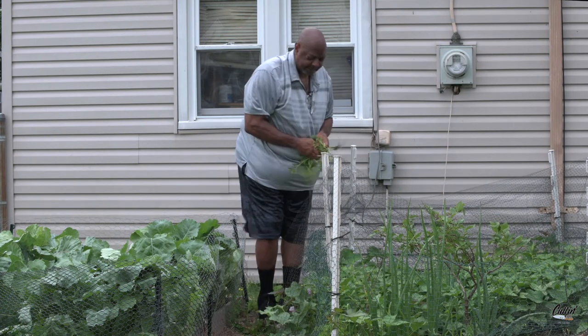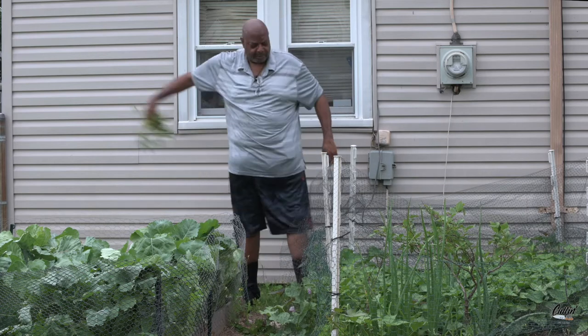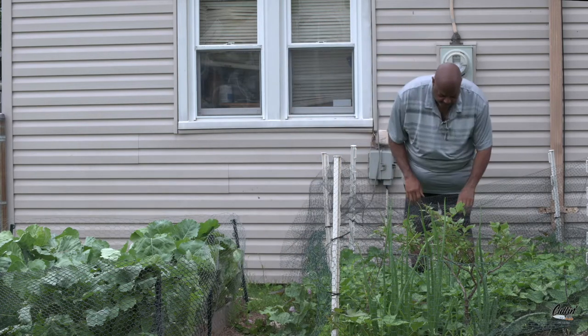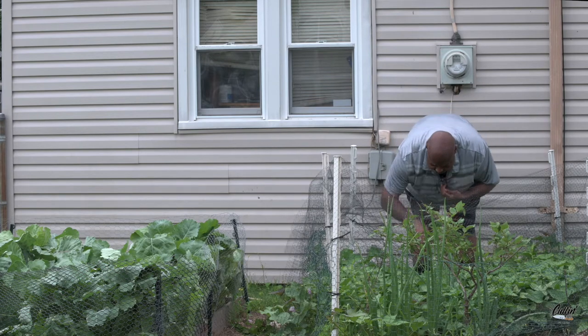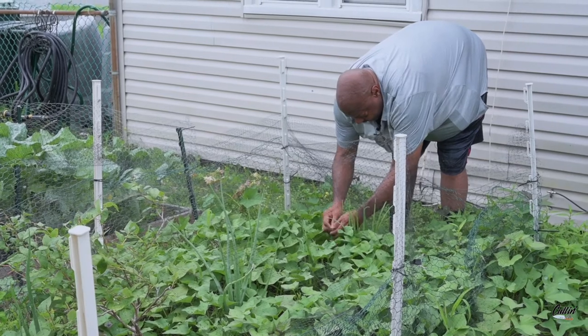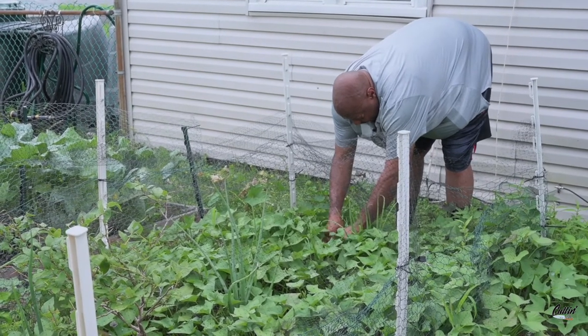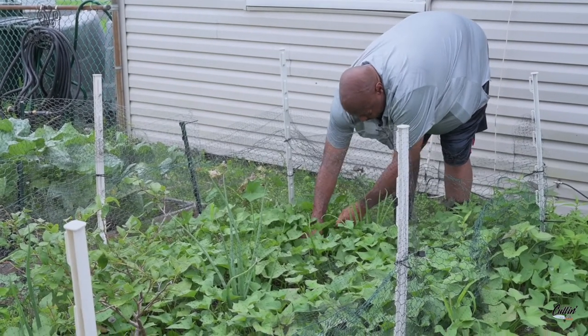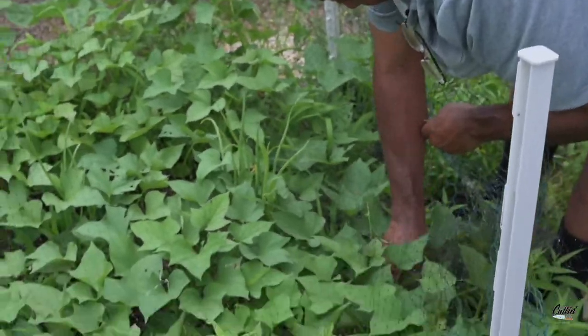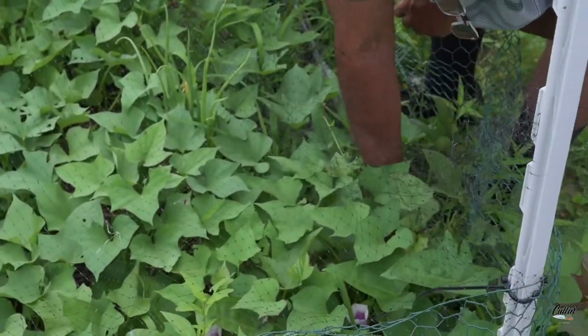And again, for all you great horticulturists, you can take them inside, put them in water. You know what I'm getting ready to do? I just thought about it. I'm going to take these and float them in a bowl of water, and I'm going to make a centerpiece for the table for it. I just thought of that, and that's what I'm gonna do. Make a centerpiece for the table.